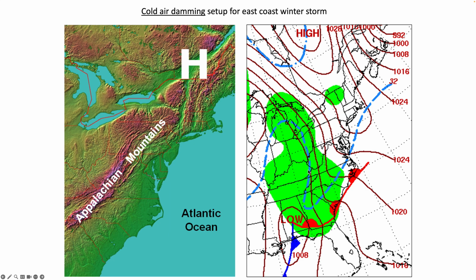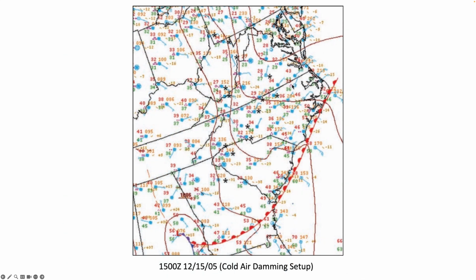So we tend to get really big ice storms in areas that experience cold air damming before the low reforms along the East Coast and then moves up the East Coast and then pours a lot of snow down further to the north. So here's an example of a cold air damming event from December 15th of 2005. We have low pressure centered over southeast Alabama. Here's the low right here. You can see a short occlusion, so the low is just beginning to occlude, and then a very long warm front that extends through southern Georgia, and then the coastal Carolinas.